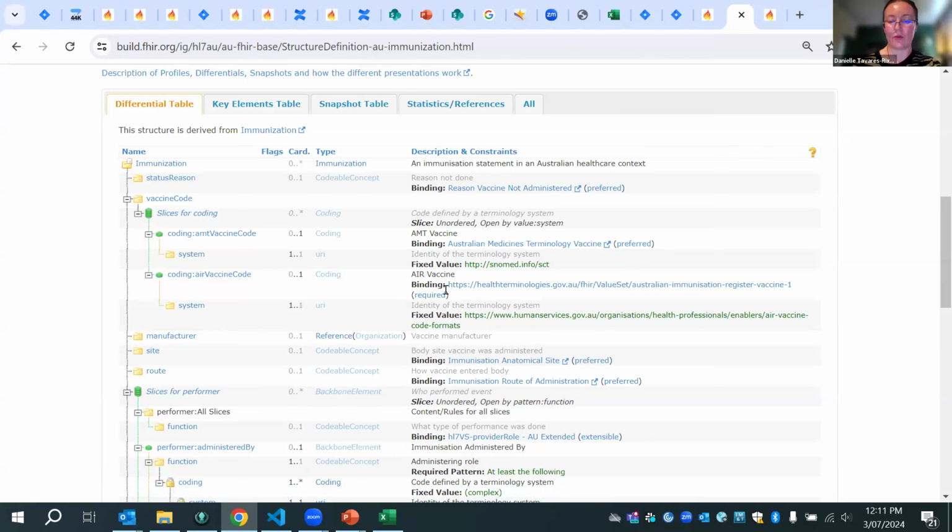And then it's only this way because it's technically necessary. Sorry, I'll stop using the word required when I don't mean the binding strength. It is technically necessary, when we listed the optional slices, to have a required binding strength there for it to work. This did have some normative implications that we didn't want. It didn't mean that we prefer you to use AMT, but you are required to use AIR. You can't apply those binding strengths as preferences on your use of terminology.